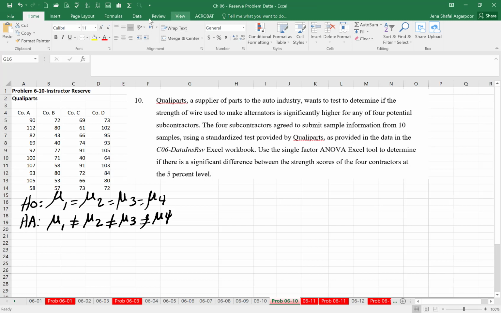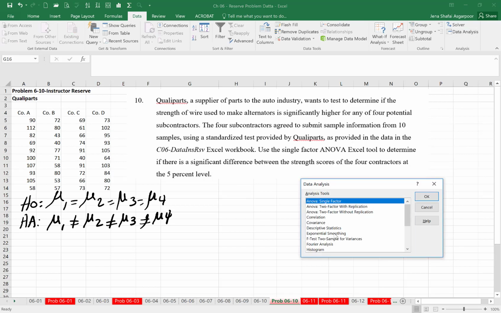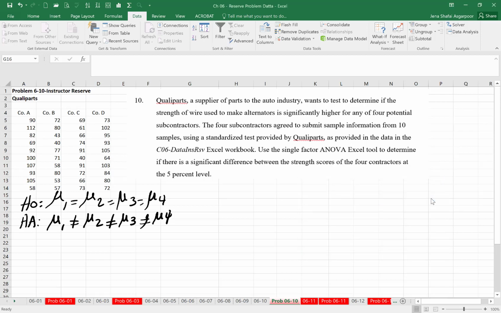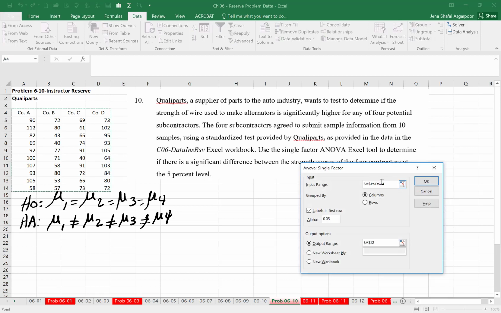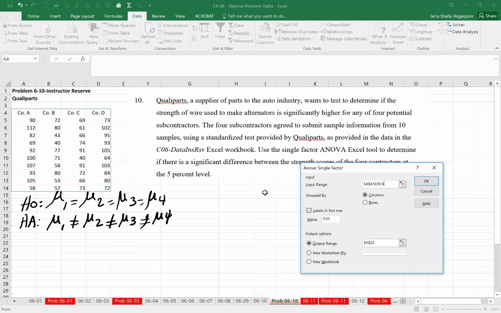we will use the Data Analysis ToolPak. We'll go to the Data Analysis menu, and you use Single Factor ANOVA right here, and you say OK. The range of data is over here, so I'm going to highlight the whole thing.